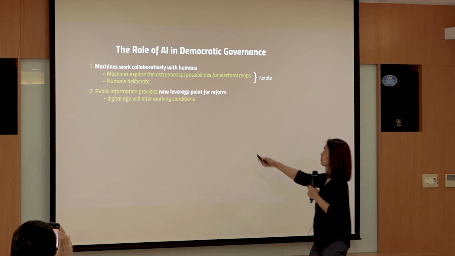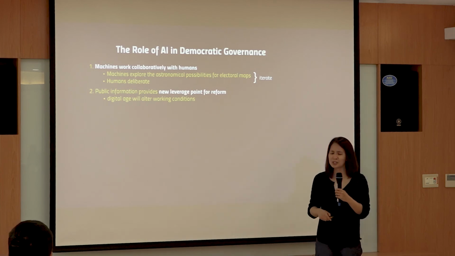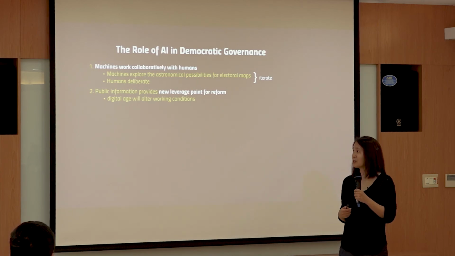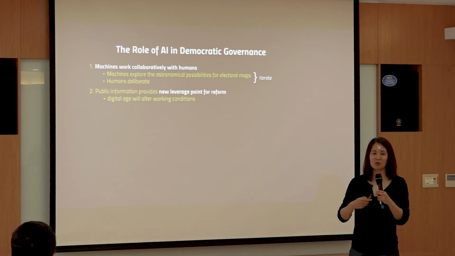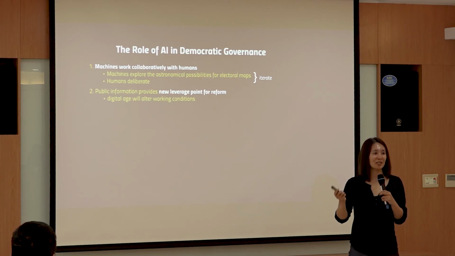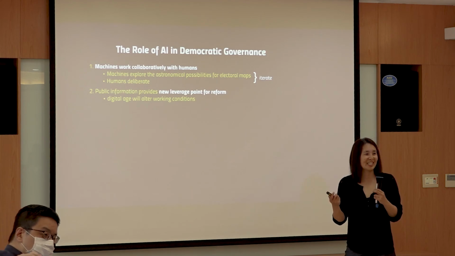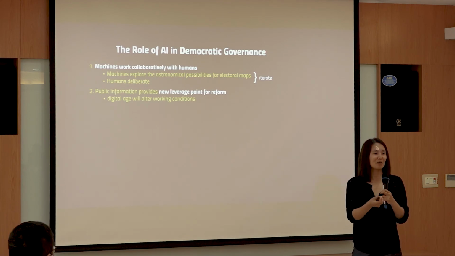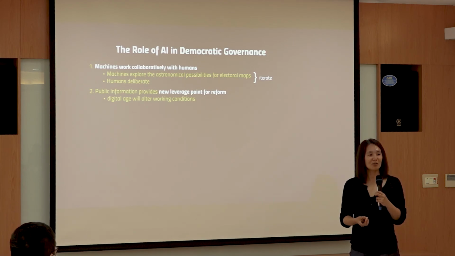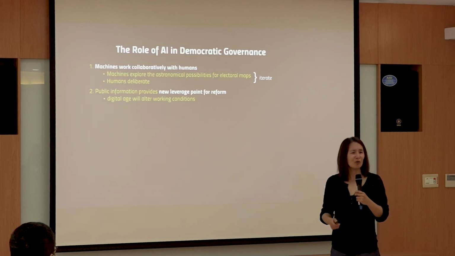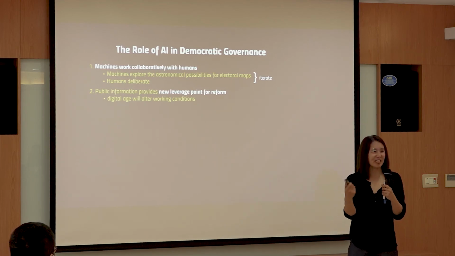And it can also produce public information, because this is another problem that we've had with redistricting in the United States. The politicians draw a map and then they pass it, and then everybody else doesn't know what to think about that map because there's no information, right? You ask them, was this fair? And yeah, it was fair. You know, it was not fair, but you have no information, right?